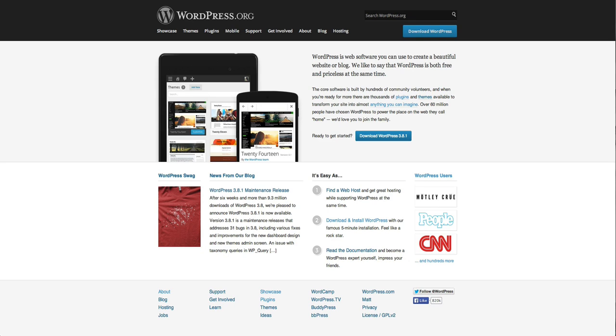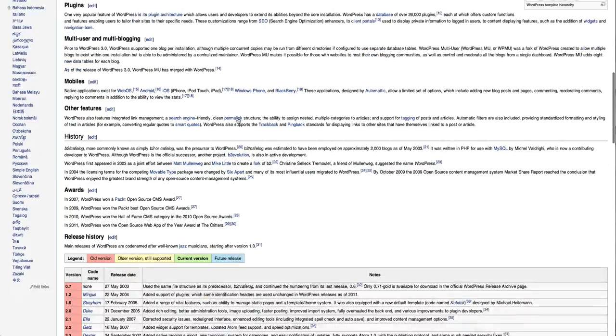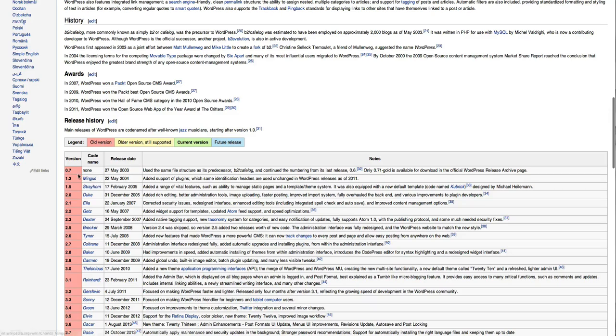Okay, so we start with WordPress and the beginnings of WordPress. If you look on Wikipedia, it'll show you a history of WordPress, where the first release came in 2003. Now, WordPress is a blogging platform. Originally it started as only a blogging platform, and that basically allowed you to put some news and information on your site. And it was very limited in what you could do.